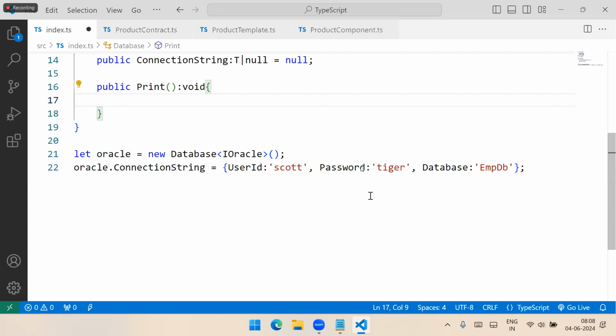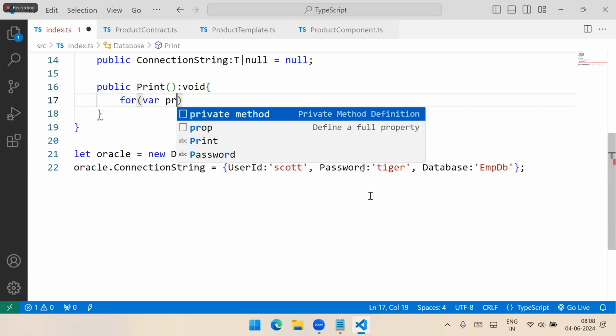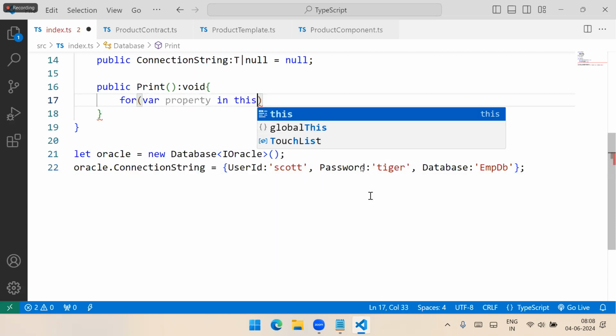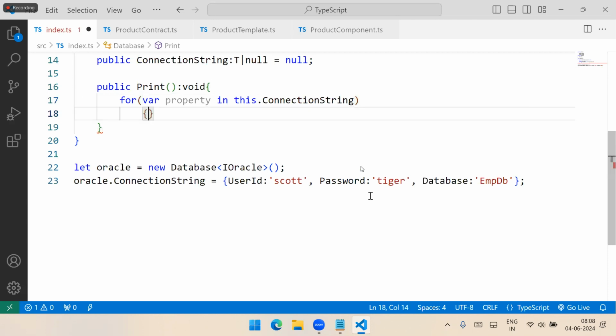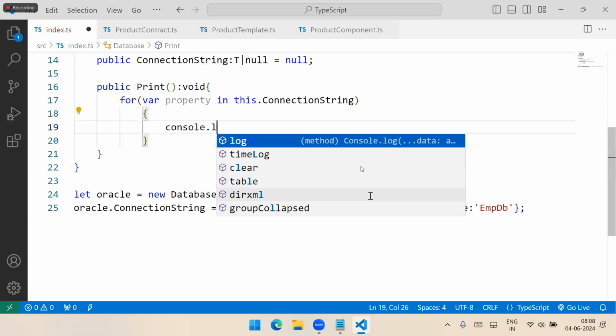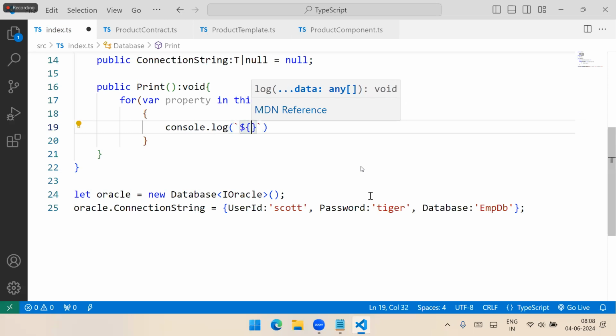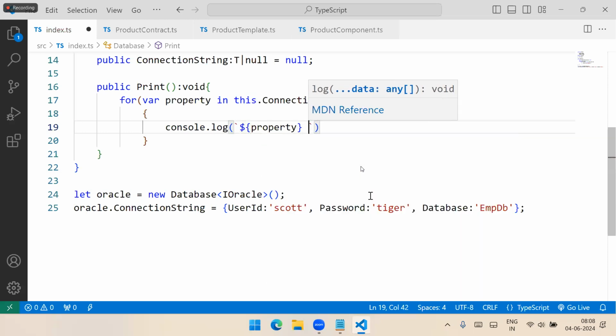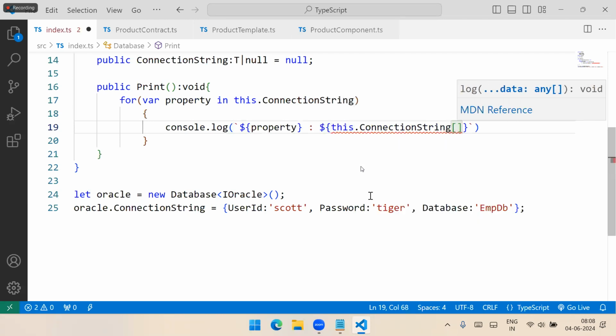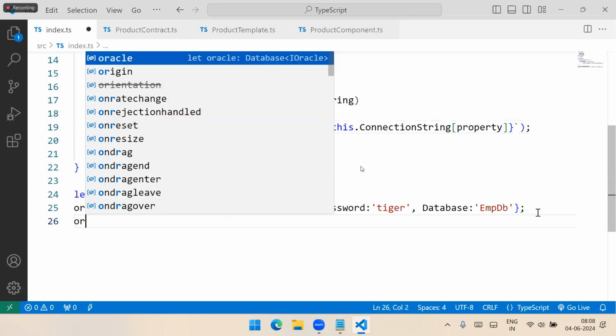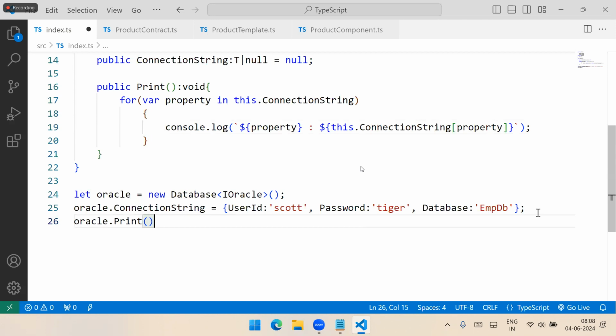So the print method has to print, for each property in this, the connection string, using console.log. We print the property and its details. Now, after this, we just use Oracle.print. It is going to print that Oracle connection.